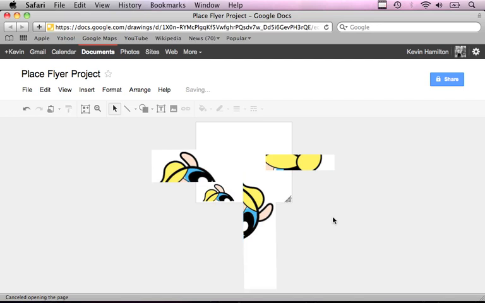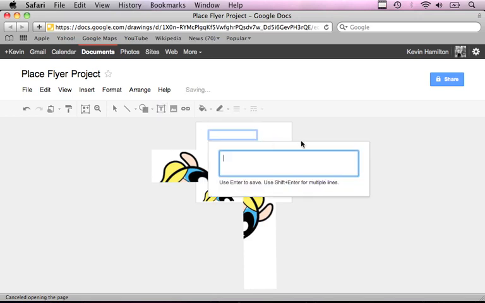Alright. So those are the basic kinds of things you'll want to do with your actual image. What else do we need to know here? We need to know text. It's going to be your main thing. And with text, you basically operate it the same as you would an image. Once you click the text box, you drag where you want the window to be, and type it in.